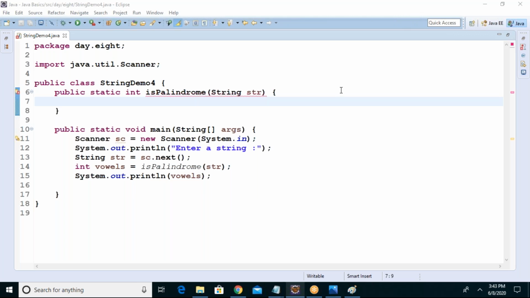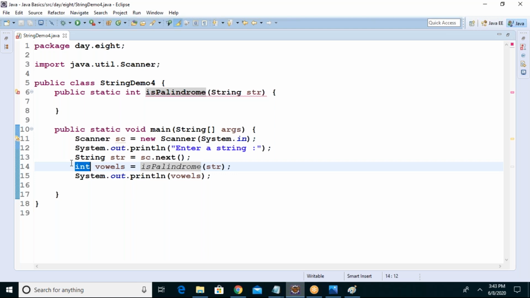Tell me, guys. How can you perform isPalindrome? I give some string here, and here I receive boolean. So first we have to reverse the string and then we have to compare it with the given string.